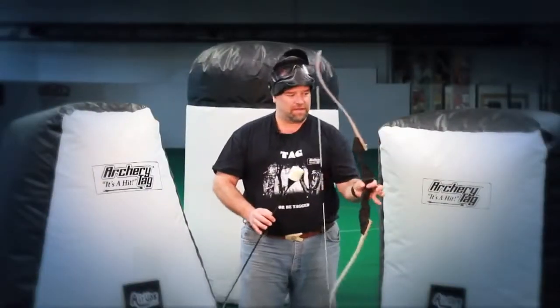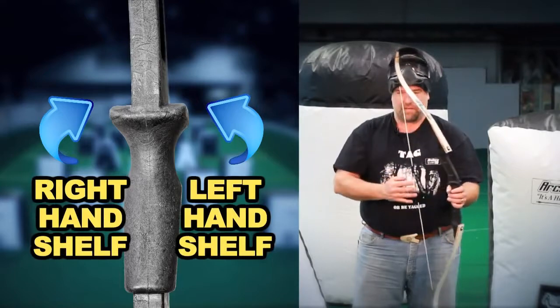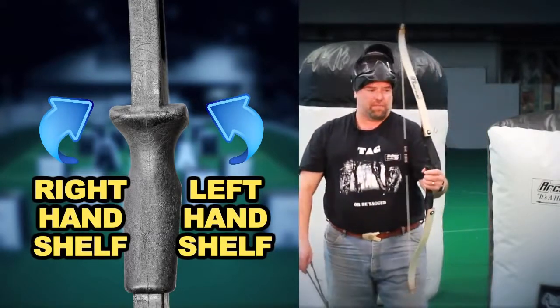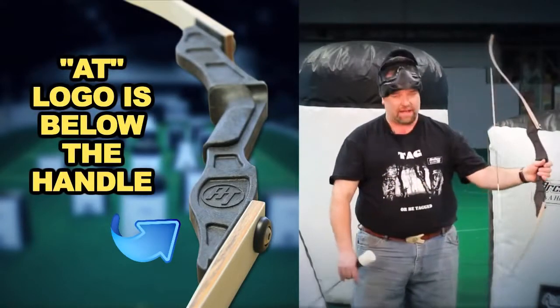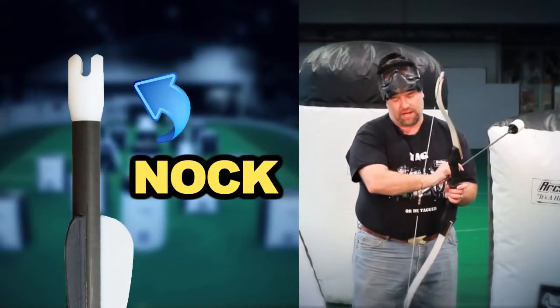This is your typical archery tag bow. It's got two shelves here, so if you're right-handed or left-handed, we can accommodate you with one bow. You're going to notice this logo window down here. That is the bottom of the bow. This is called the nock. The groove goes onto the string.